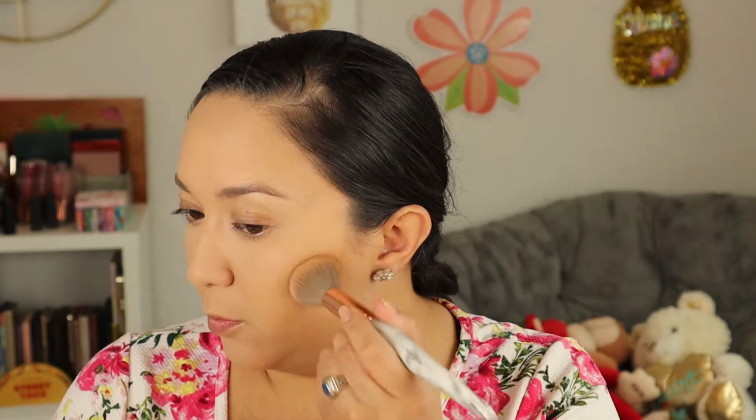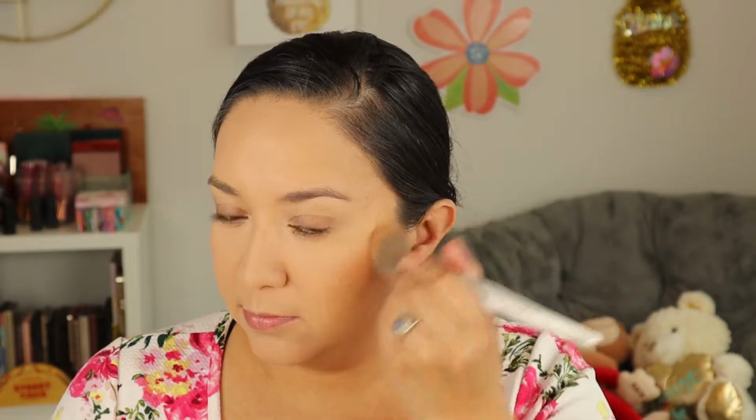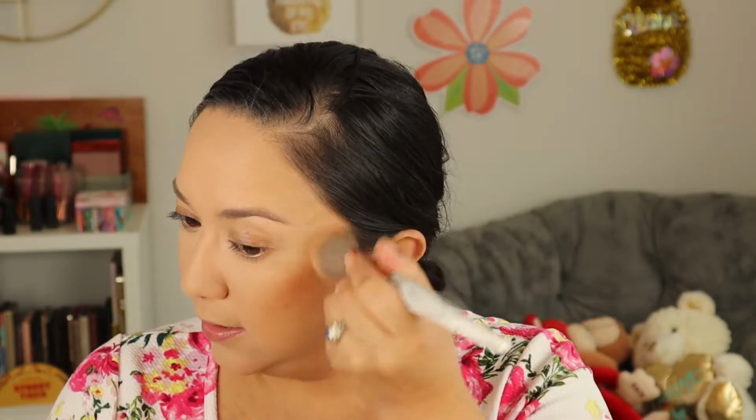I'm using a BH Cosmetics brush from their Marble collection. I don't know if this is available anymore, but I'm just using that to bronze. I like this shade. It said that this shade was for like medium skin tones. I do like mixing it with the highlighting shade because it has a little glow to it.